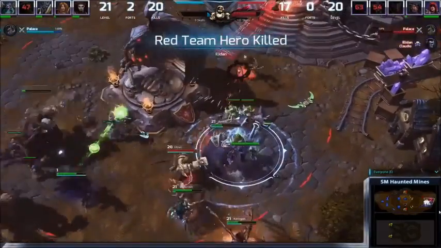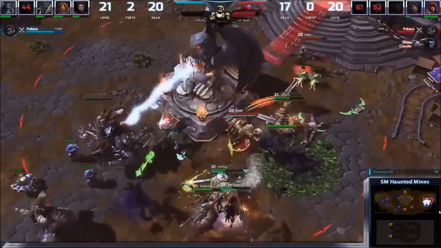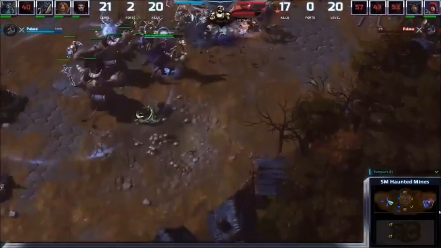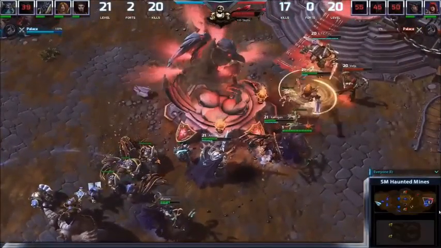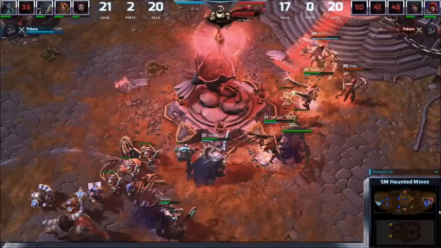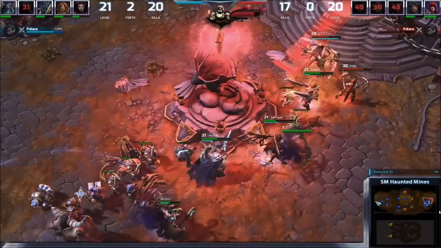ETC sneaks away. He's going to regen his health here in just a second. Ballin continuing to do damage. And what is that Grave Golem doing in top real quick? No, it's not going to be enough. The palace falls. Blue team wins.